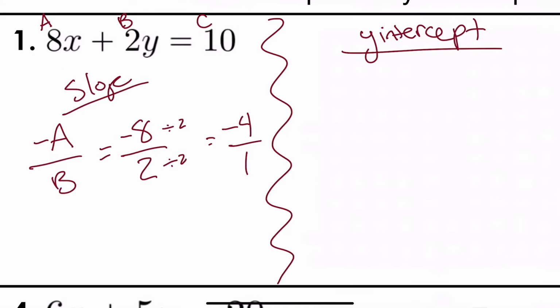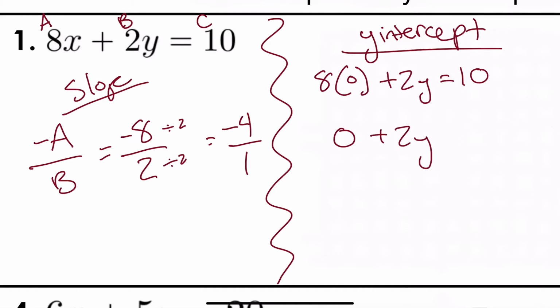All right, so we said we could find that by replacing the x with a 0. So I'm going to write out exactly that equation, exactly the way it is. The only thing I'm going to change is making this x into a 0. So we have 8, 0, in parentheses again, plus 2y equals 10. All right, so remember, what happened with that 0 before is that we multiplied these two. We had 8 times 0, that's going to give us 0, plus 2y equals 10. But remember, we don't need to write in that 0. It's unnecessary, so I'm just going to get rid of it.